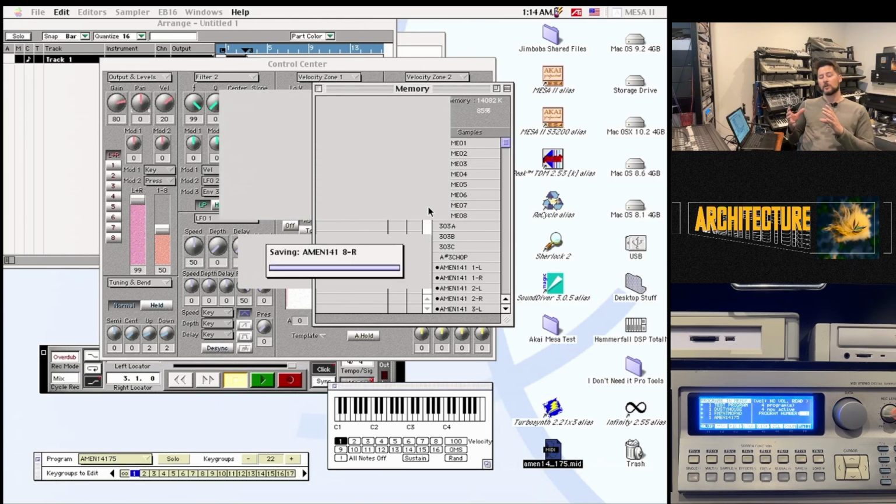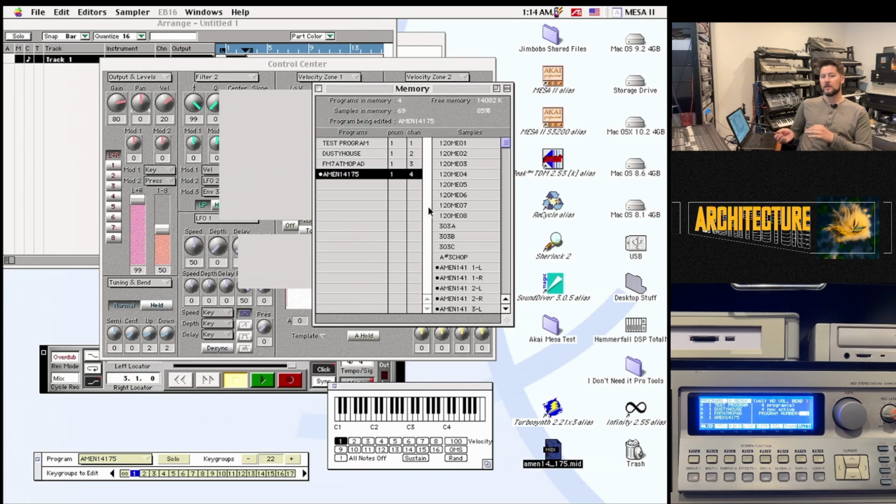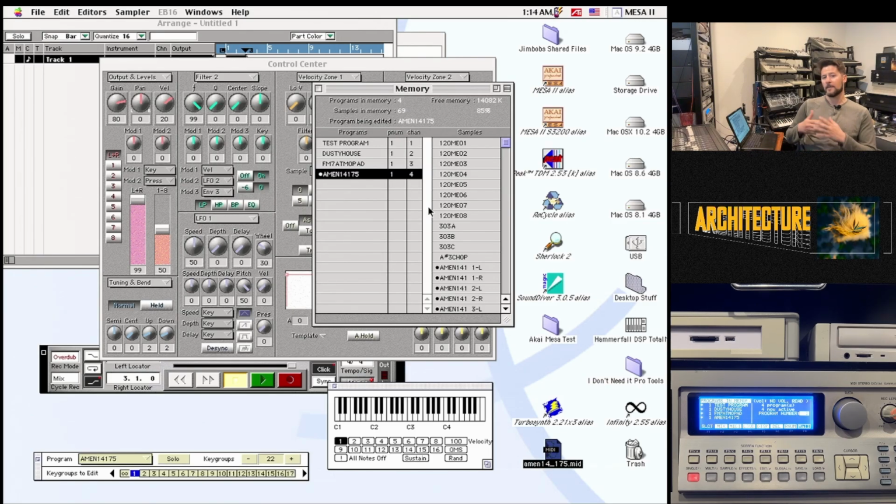And so the next time you go to load this, it's already been saved in Akai format. Now you can just easily import the program back into your sampler, just like it's being pulled off of a disk, and vice versa, back and forth. One of the benefits you get from this is it saves in editable formats like WAV and AIF. I think this one specifically is AIF.